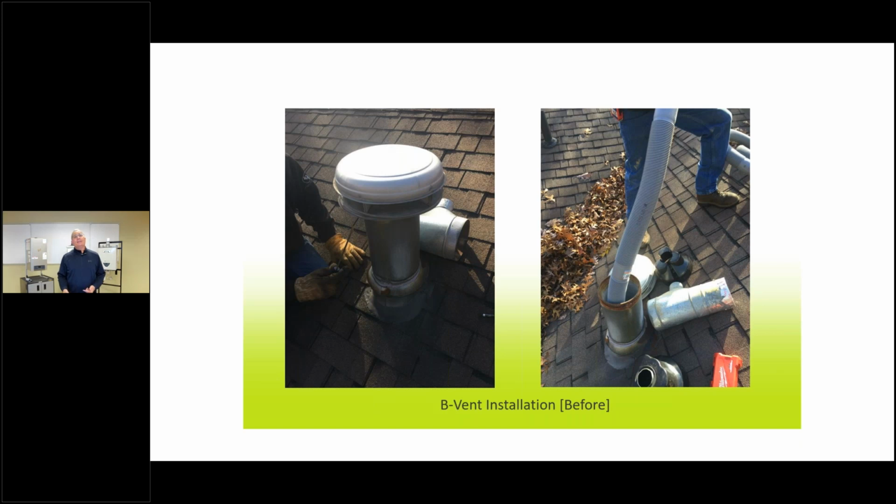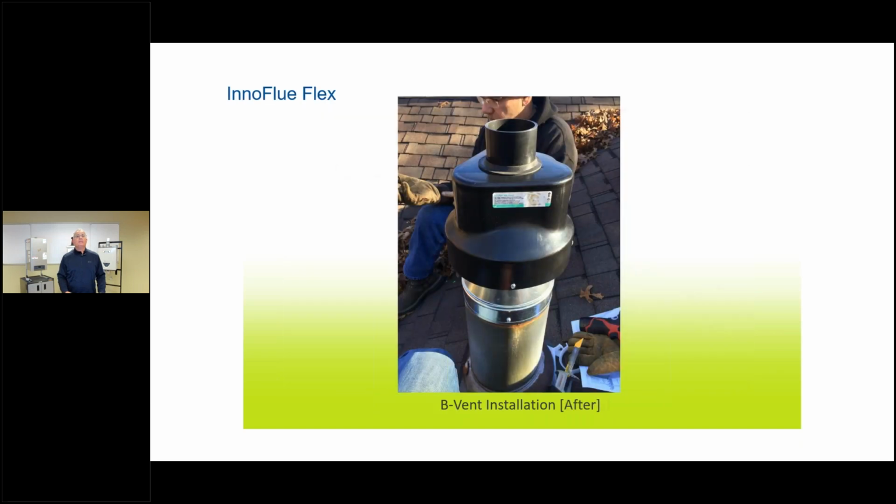All right, and now they're feeding the flex down from the top of the roof. And then the finish is going to be here with that B vent cap. So a lot of options here, guys. A lot of options. So don't make running the venting a problem. Look for the different opportunities you have on the job and look for the opportunity of using Centrotherm as your option because we're going to give you a lot of options.